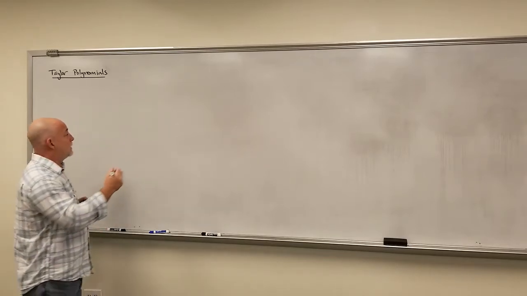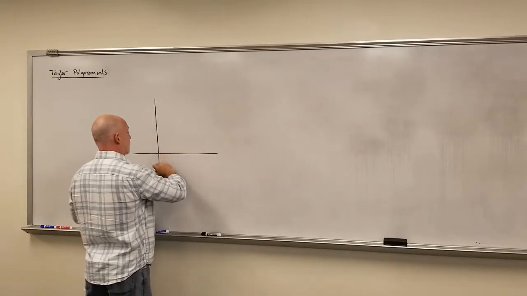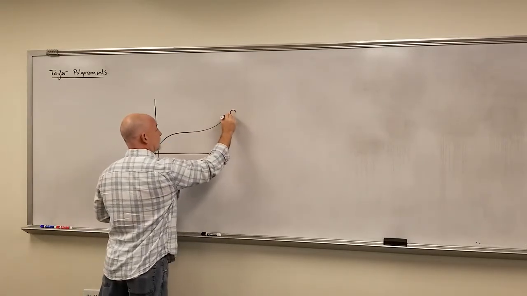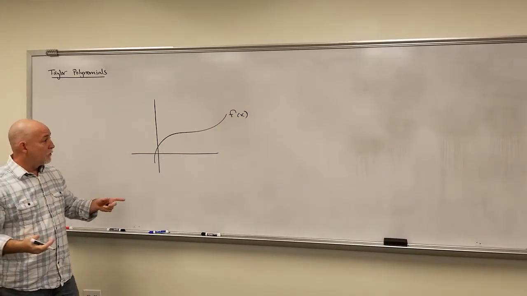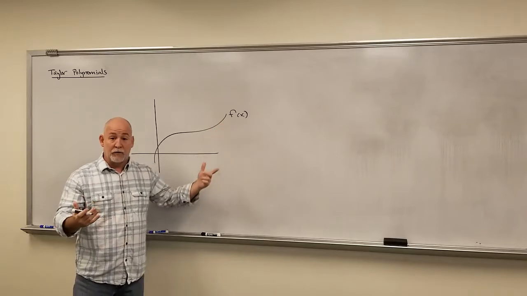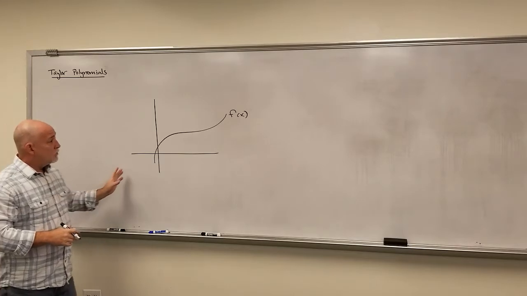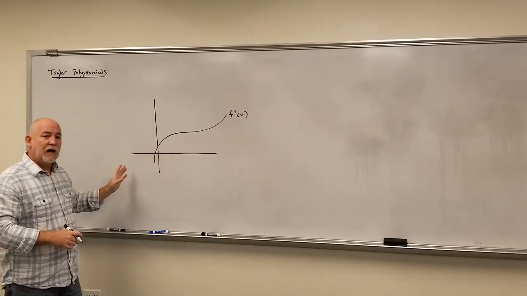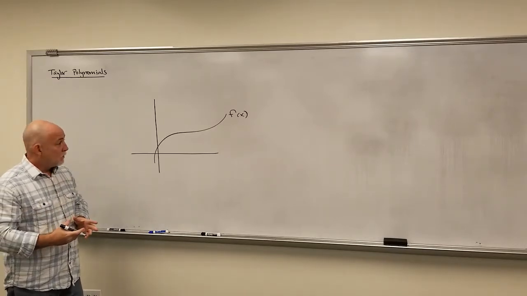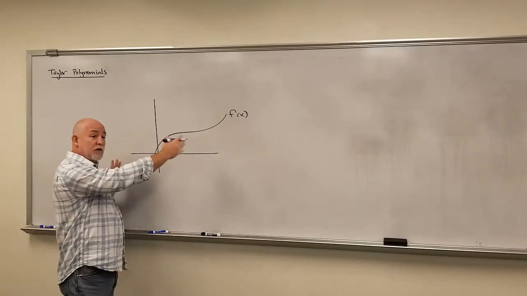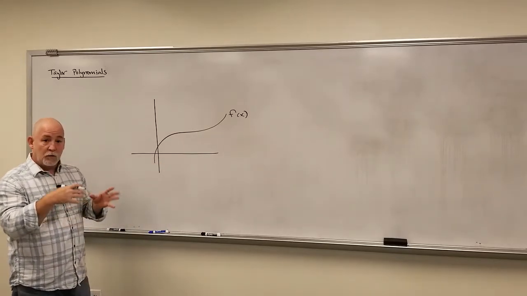So the idea: let's say that we have some function here, f of x, and I want to approximate it using some polynomial. Here we're assuming f of x is not a polynomial. I mean, it could be, but generally we are assuming it's not. We're approximating this function, which means generally we're not going to do a good job for the entire thing. So most of the time, there's a place that we're concerned about.